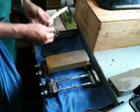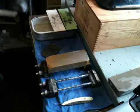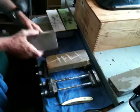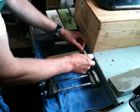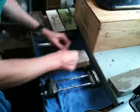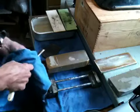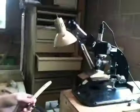Take the razor out, and I always like to test stones with a certain amount of slurry on the stone generated with a diamond plate. So this way the cutting is actually done by the grit of this stone, not by an outside agency like a piece of Nagura. Okay, so I'll just put 10 strokes on this. Okay, that's 10. And I'll rinse that off. And handle on the left. I think I did handle on the left.